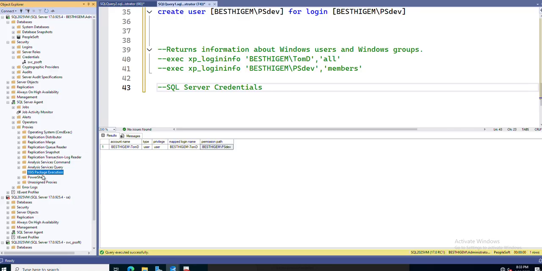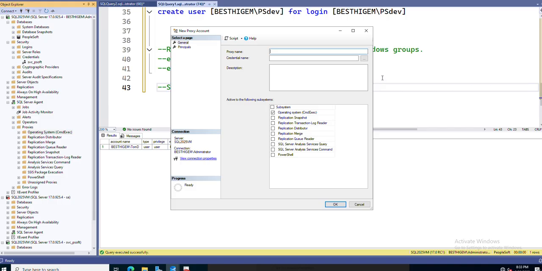Let's create an operating system command proxy. Oh, I know why, I don't have SSIS installed here yet. Okay, so let's create a proxy for your CMD window. So SVC PSoft proxy.